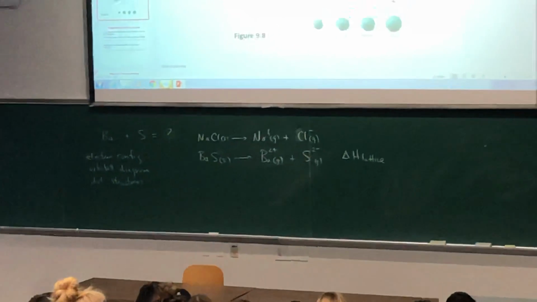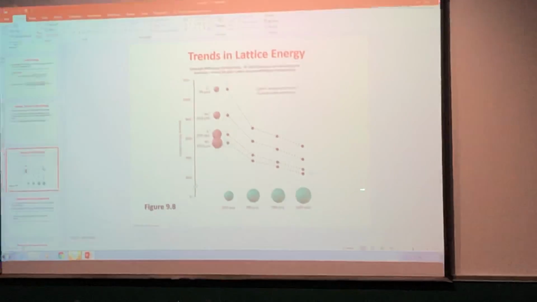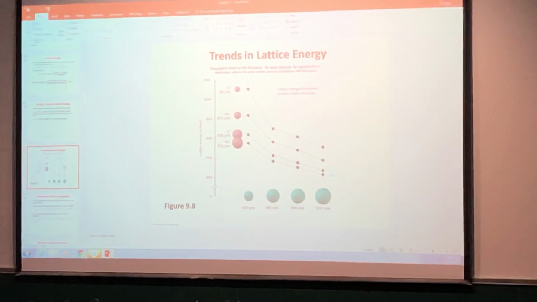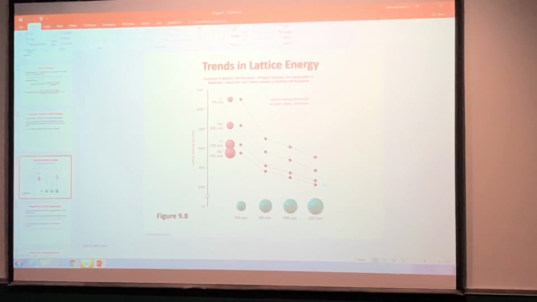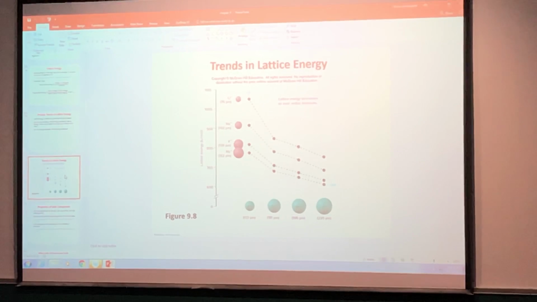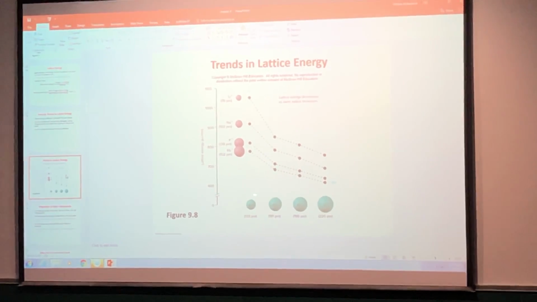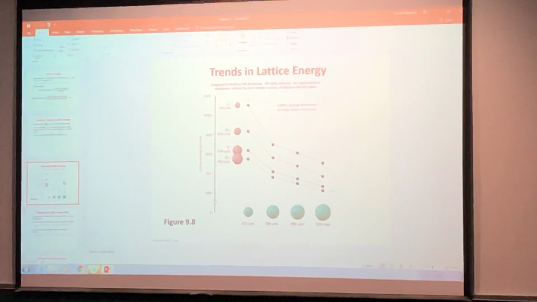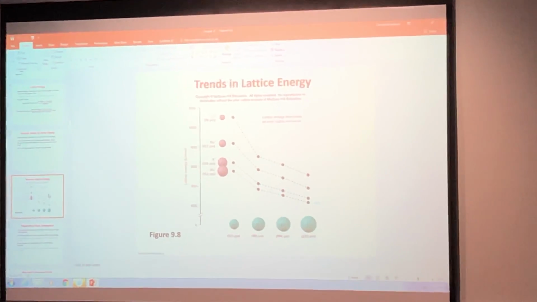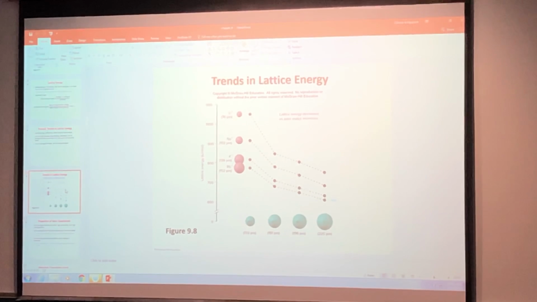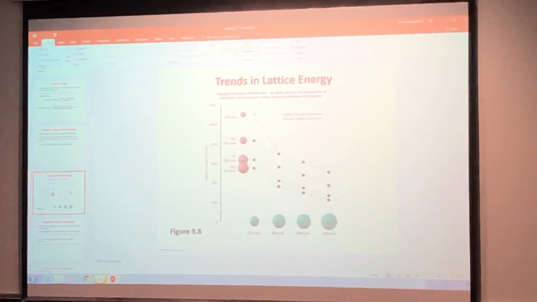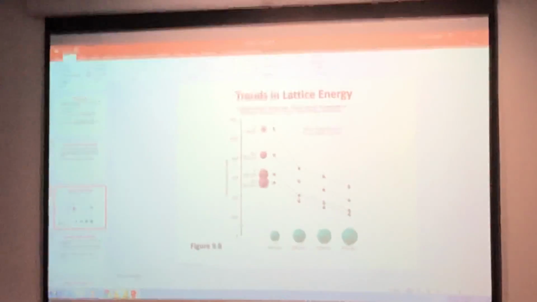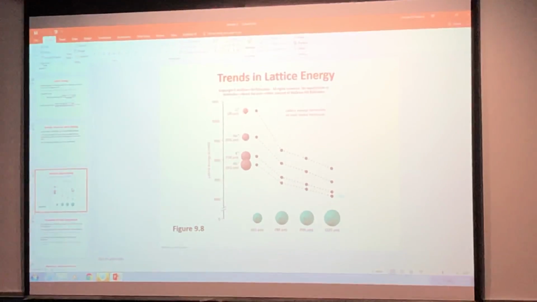So this is the lattice energy, and then on this axis, we have the various halogens, okay? So fluoride, chloride, bromide, and iodine. And each line here represents the interaction of an alkali metal with one of these. And each dot represents a lattice energy, okay? So let's look at this column here. This guy right here is the lattice energy for lithium fluoride. Again, we don't really care about the number. What we're gonna care about is how that number compares to the other ones.